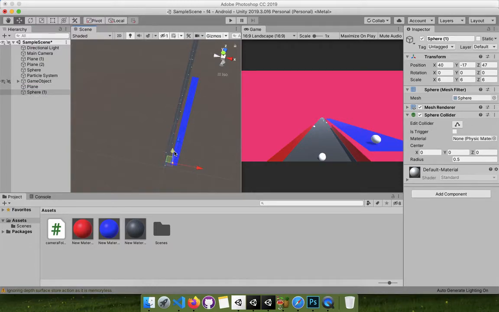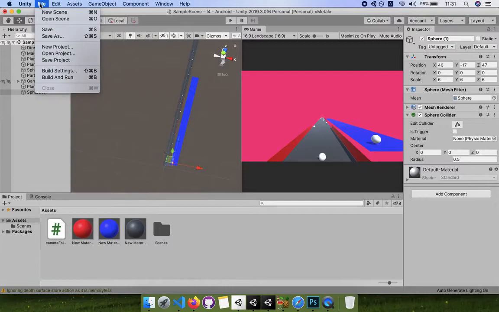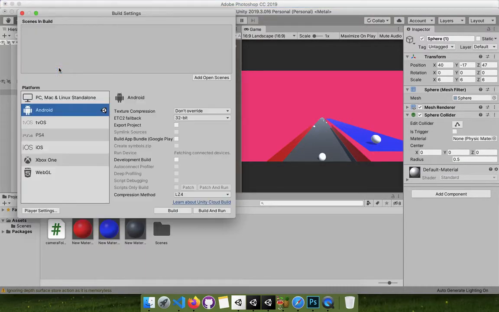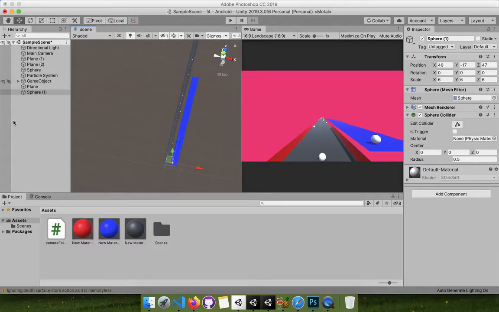Now we want to add a script to this. We have created the things that Unity gave us. We did nothing from our end, we just added the things. Now to give it interactivity, we have to add a C# script. Up till now, I have created a game, and I went to the build settings, and instead of PC, Mac, and Linux standalone, I switched it to Android because we are making games for Android, not for PC. That's what I make and teach about.